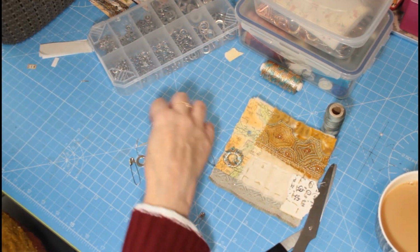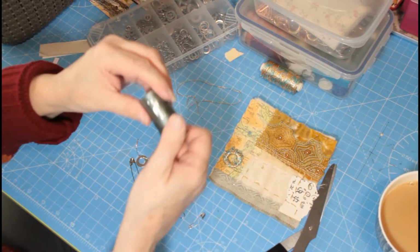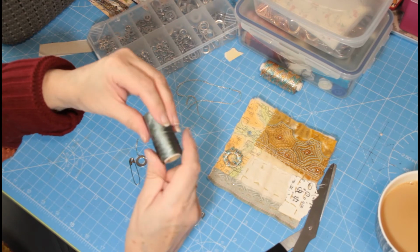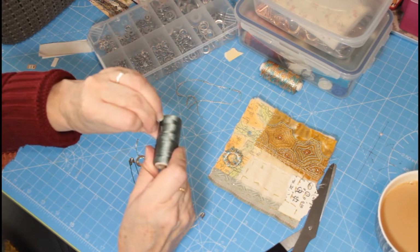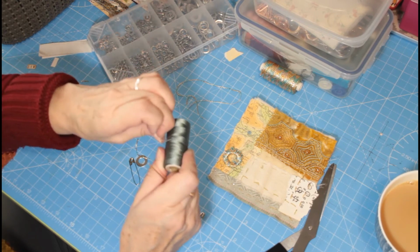So we'll do a small one now, and we'll use a different thread. I've got some nice silk green. We'll use that and do another. Okay.